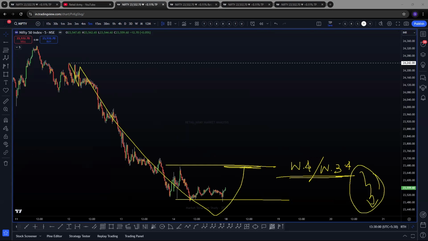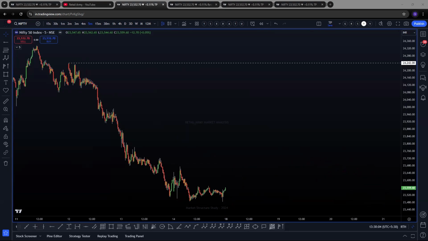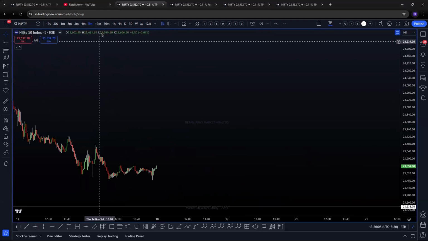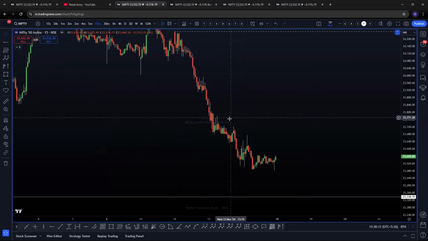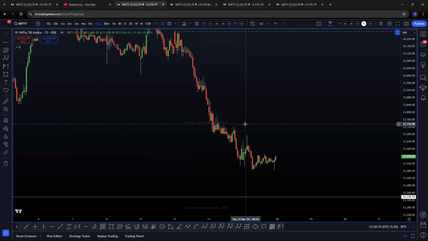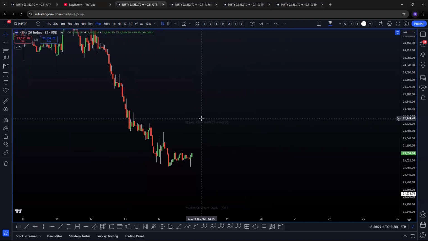So tomorrow, the starting of the week, whatever the market does, it's definitely going to be an option sellers week. And after that, do remember that the FNO rules are going to change very soon. It's definitely going to impact the market and the liquidity. I think it'll take at least 1 or 2 weeks, maybe more, for the market to come back to normal. So don't get caught up in the volatility which is going to hit.